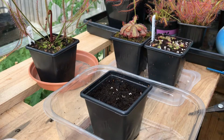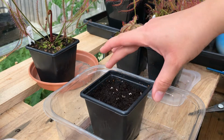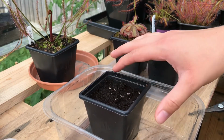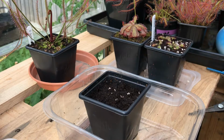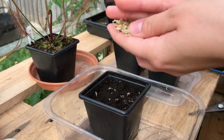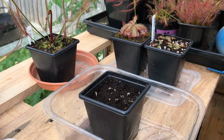Okay, firstly I'm going to do some in this pot. So I've already placed peat just below the top rim of it, and moistened that already, and then over the top I'm going to put some sphagnum moss. So obviously I've got some long fibre sphagnum moss, but I think I'm going to cut it up for the purpose of this.